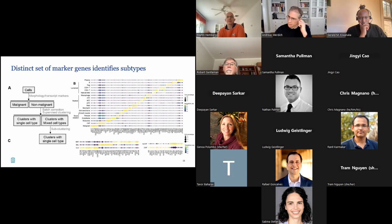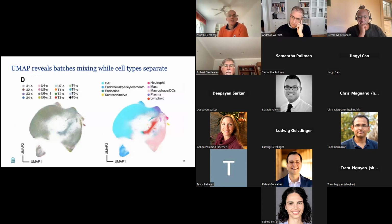Then we went about and we were able to assign these different cell types here. And as you can see here from the markers, they're isolating the different types of clusters quite nicely. We're also able to go in more deeply into the malignant cells and split them up into these three NERP, basal, and classical substates. And for the CAFs, we can identify the MyCAF and the ICAF states that have been described previously in the literature.